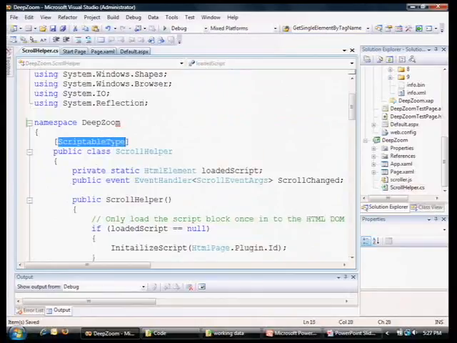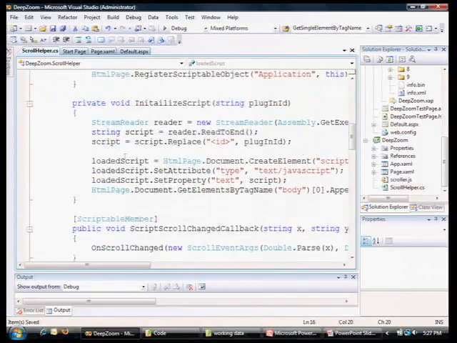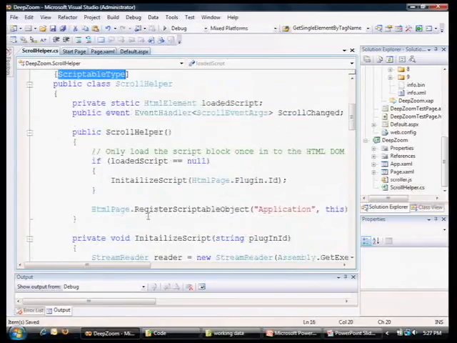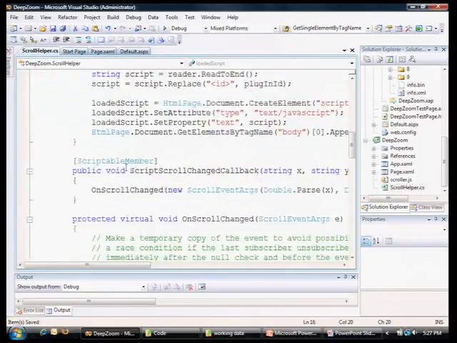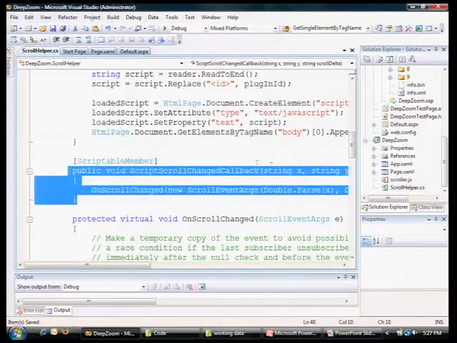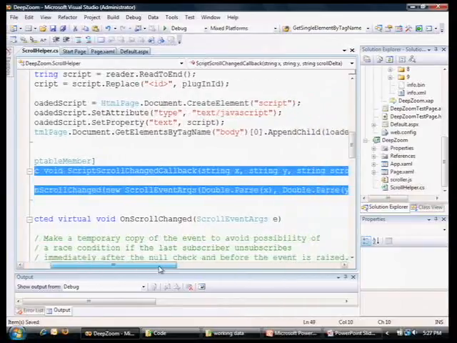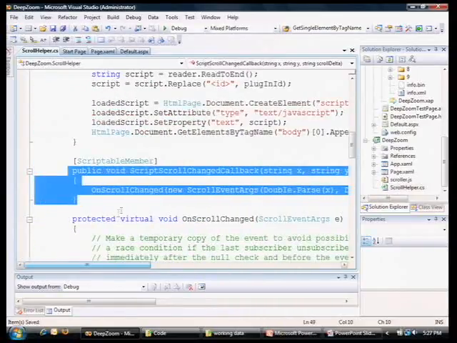So part of the HTML DOM bridge is the ability that you can mark types scriptable in managed code, and you can also mark methods and properties as accessible from script. So by marking this as scriptable, we've basically said that this thing can be accessed from JavaScript, and then we're also calling this member that hangs off this guy. And so basically JavaScript calls back with this information, just three strings, and then we parse those into integers and raise the event when JavaScript calls back.